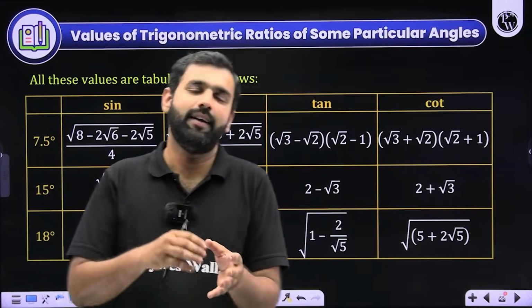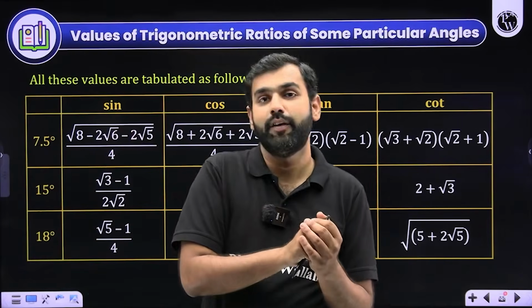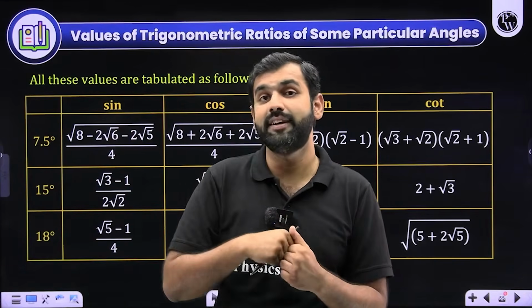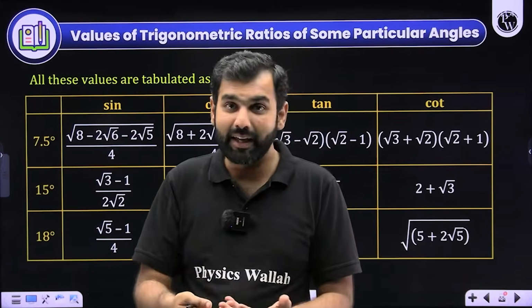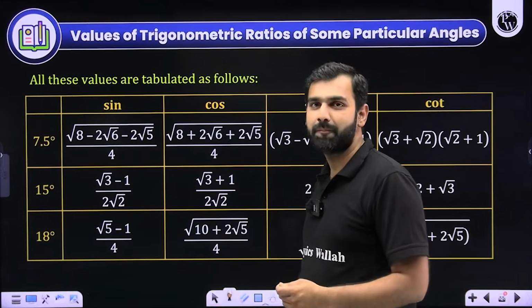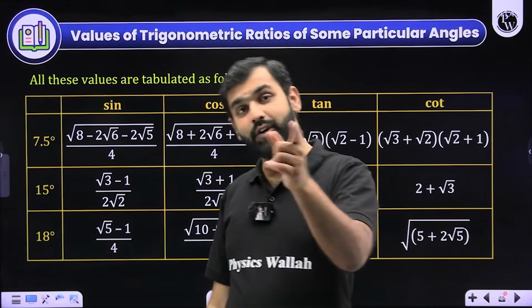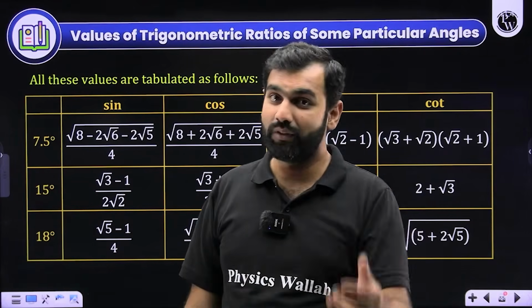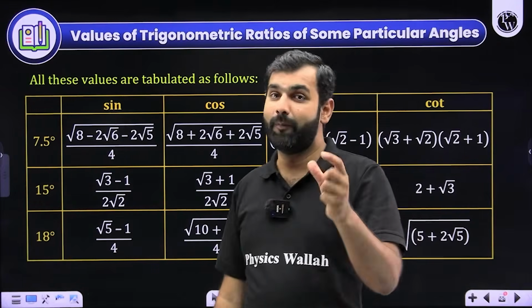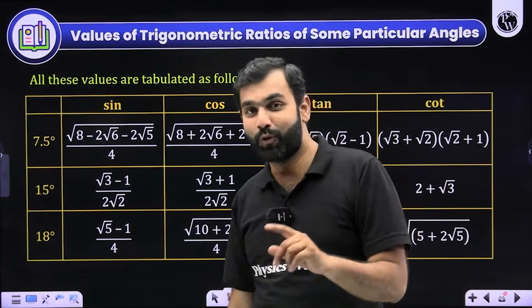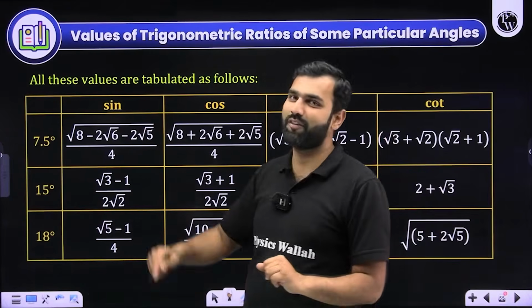Please understand. If I ask you sine 15 degree, will you not say it will be sine 45 minus 30 degree? So sine A cos B minus cos A sine B. That identity can be used and you can find sine 15 degree. Sine 15, if it is found, you can find cos 15. You can find tan 15 as well, sine 15 upon cos 15. Are you understanding it? Half of 15 degree is 7.5 degree. So if you have sine 15 degree, you can find 7.5 degree.